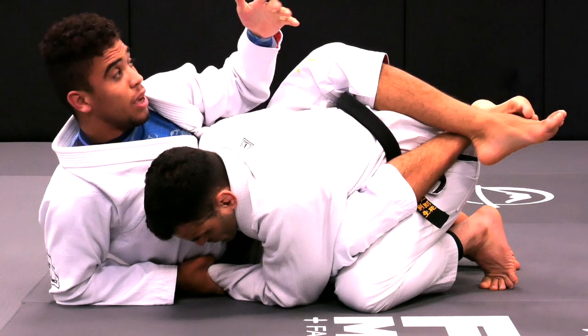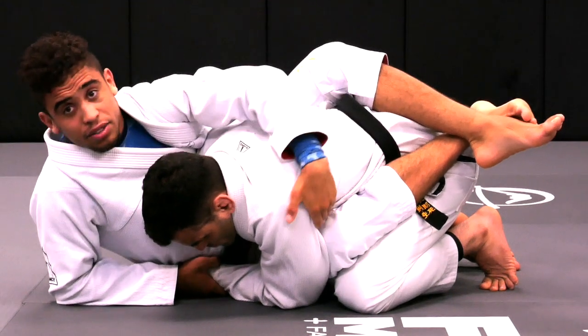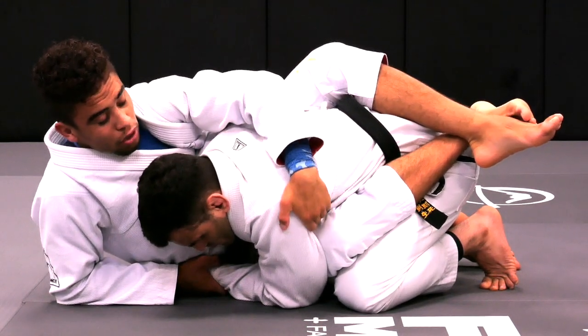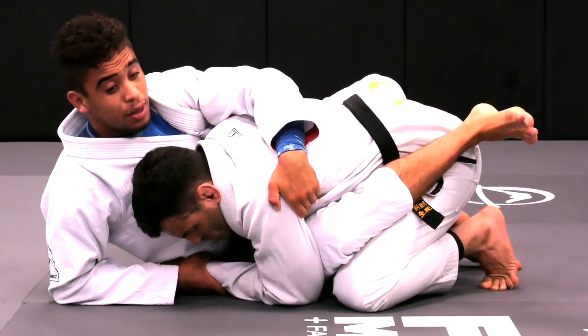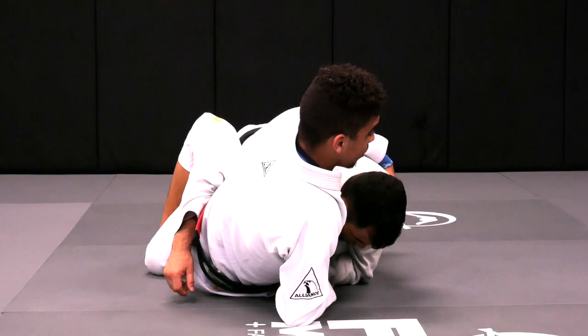Okay, now my left hand reaching his armpit, left foot on the floor. Now I'm gonna bump Fabio that way, right? If he stays there, if he doesn't react, I'll probably get the mount position. But what's gonna happen? Fabio's gonna push me back as I do that, right?